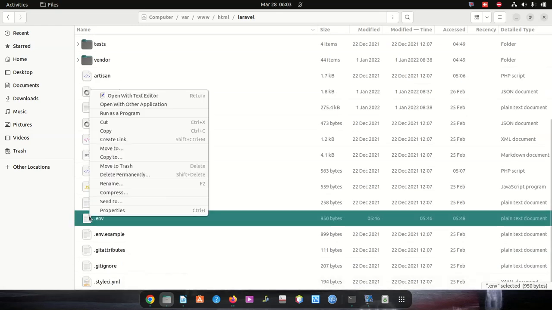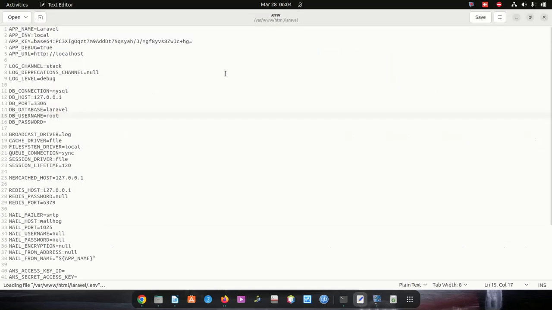You go down and see this file. You open that file, you look where there is MySQL. This is MySQL, so I'm gonna change this and change this and change this. These three you have to change them. But in case yours is still root, you leave it like that.